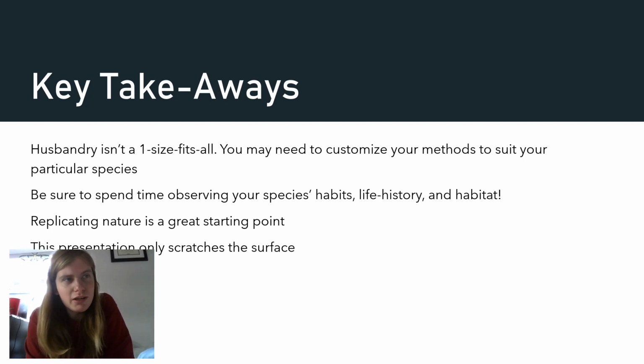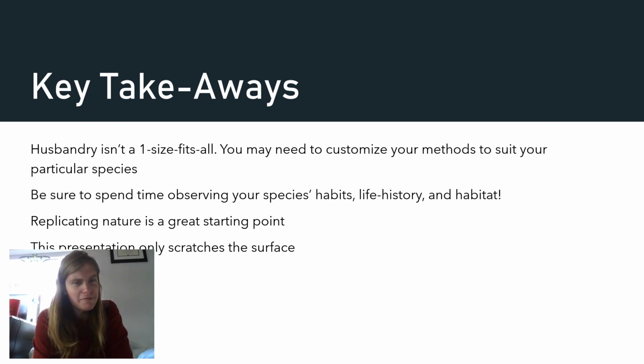Knowing enough about your organism, looking it up in the literature, and seeing if anybody has done any comparative studies on its life cycle is a good place to start. Sometimes just replicating what would happen outside is your best bet. And then as you start to produce more and more of these organisms, try to figure out where you can cut corners. Do you have to set up space outside for the overwintering plants with the eggs? Can you just put the whole plant in a fridge?